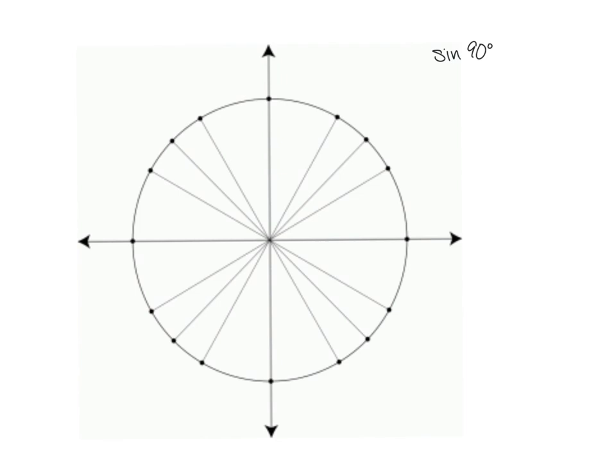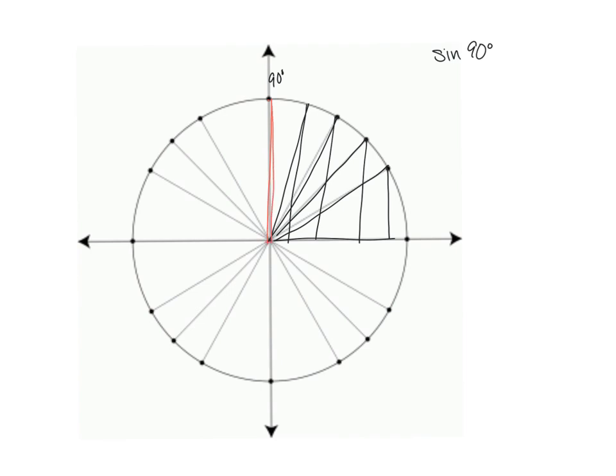What I want to talk about really quick with you guys is what if we have something like sine of 90 degrees? On a lot of them, like I told you guys, when we are drawing the triangle, we take the point we're talking about and we drop it down. And then that's our triangle. Well, if we're going all the way up to 90 degrees, just watch how this moves along. As I get closer and closer to 90, notice the triangles are getting skinnier and skinnier and taller. And as I get super close to 90, really close to 90.